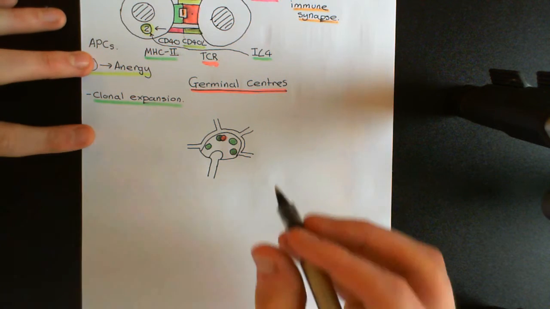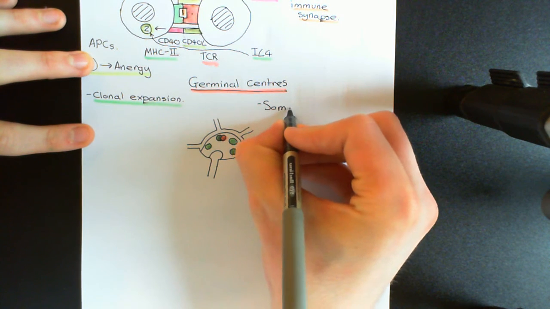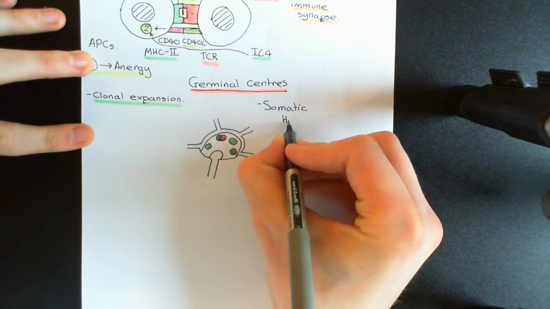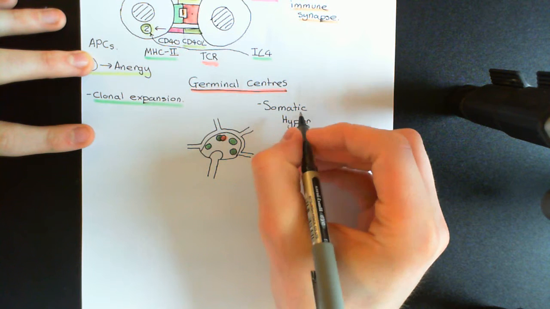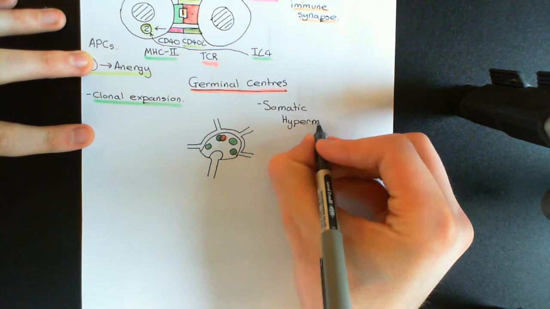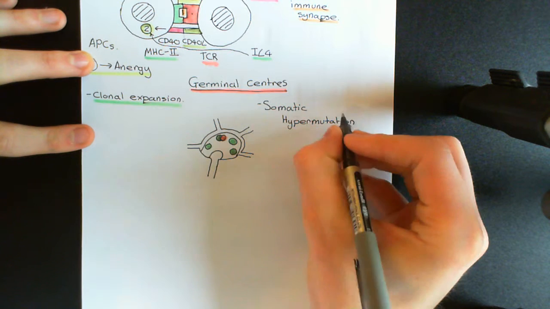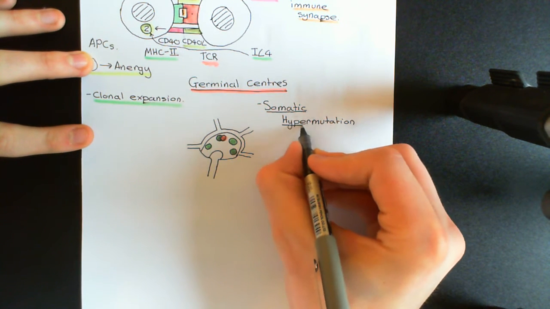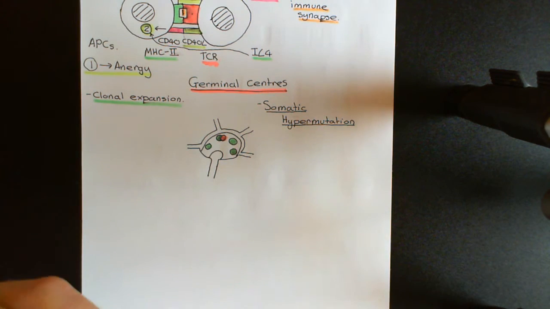Okay, so firstly then, I want to describe this process of somatic hypermutation, and this is another quite complicated topic. You're probably absolutely fed up of complicated topics in this video on the immune system, but I'm afraid there is this next complicated topic, and class switching is another quite complicated topic, so we have still got some complicated topics to cover. So somatic hypermutation is the next one that I want to go over.